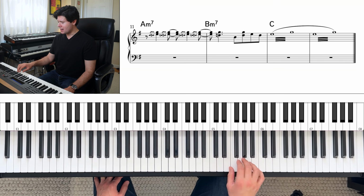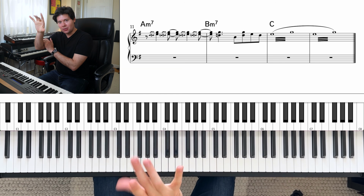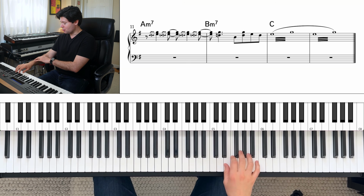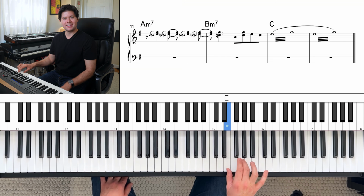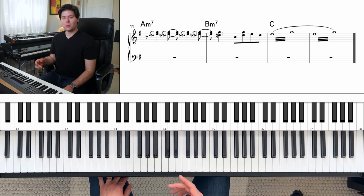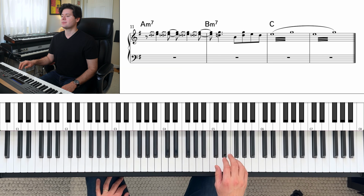And use your wrist and your arm, use this whole mechanism here, not the fingers. Don't try to do this really fast with 1 and 3. Let your arm and your wrist rotate. Let this do the work for you. Start slowly. Keep it loose. Add the pedal. That'll help to mask any technical deficiencies that you might have. Like that. So once again, that last phrase, starting with the 8th rest, rest.